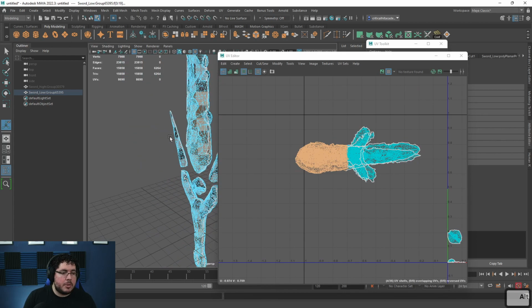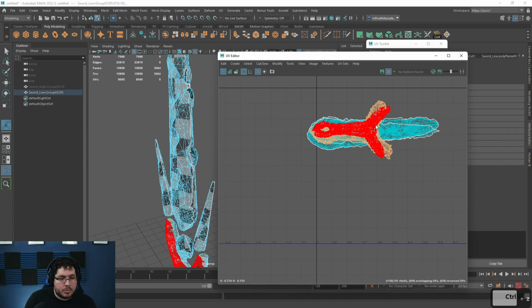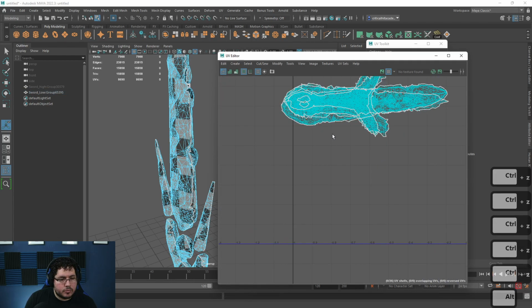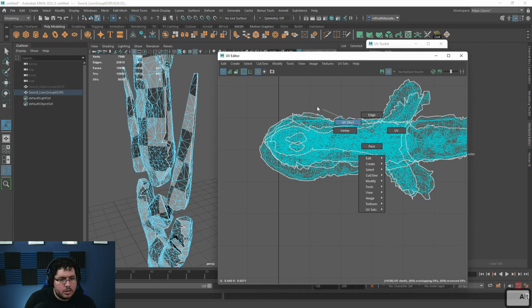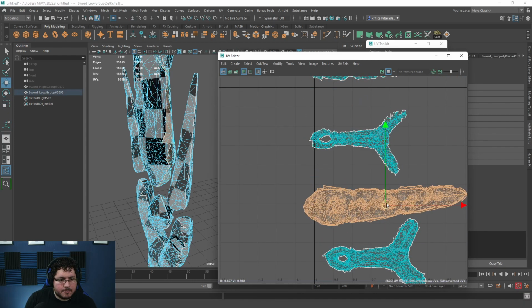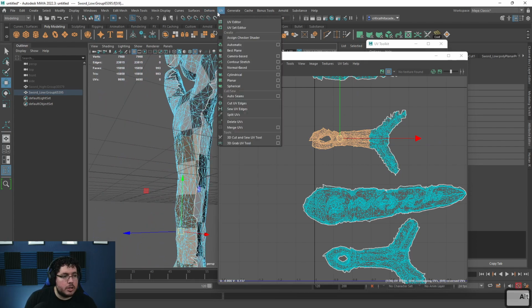And the problem with doing a planar mapping on those things is that we delete the previous cut that we have. So that's not what we want. Let's do it separately. Let's go face. What I mean by separately is I'm gonna move these things to the side like this. There we go. So I'm gonna grab some of the faces first. So some of those faces first, and just those faces, I'm gonna do the UV planar mapping.